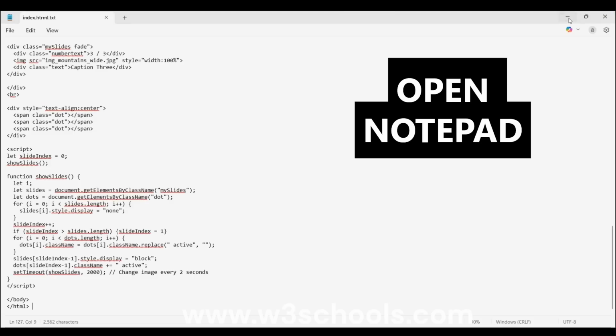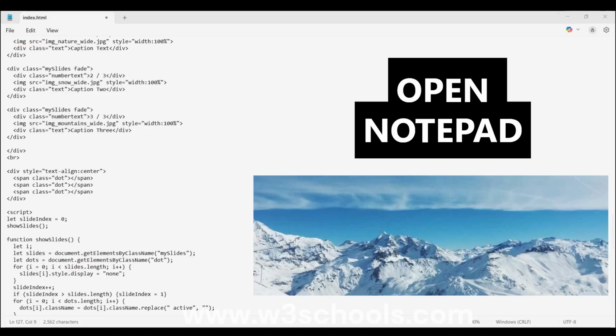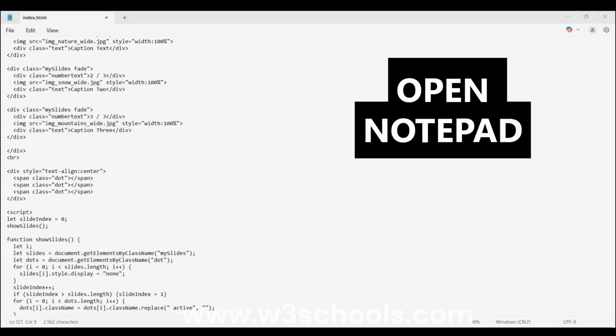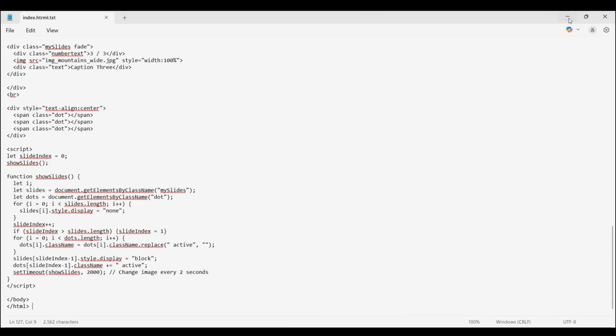And then I want to make sure the image names, image mountains wide. So here's the first image, second, third. We can have the fourth image, but it looks like this is 3 images, which is fine. Then we're going to go File, Save As. We save everything as index.html. We're going to save it to the desktop.